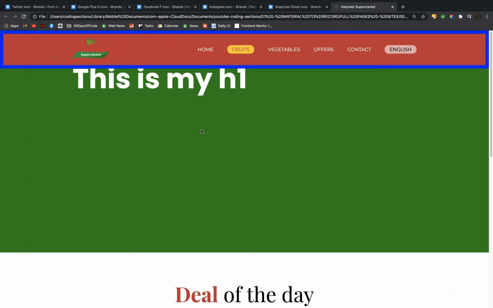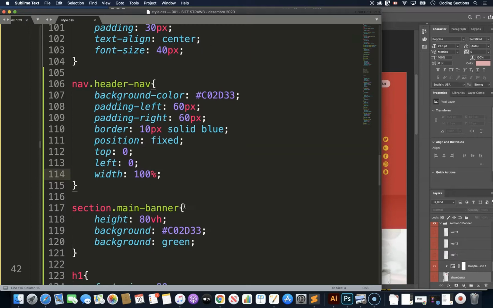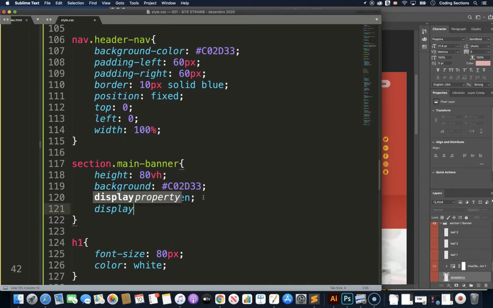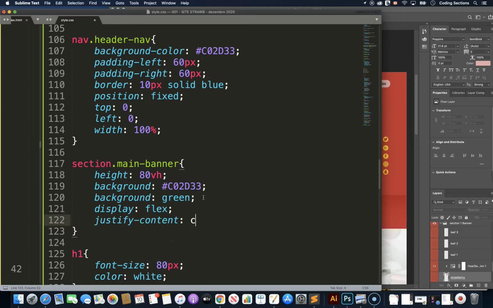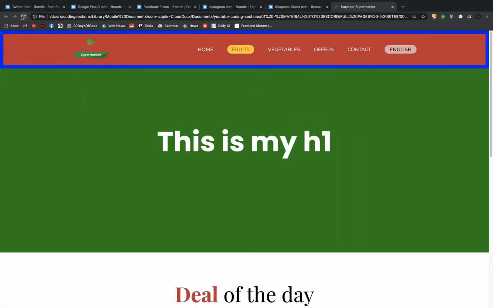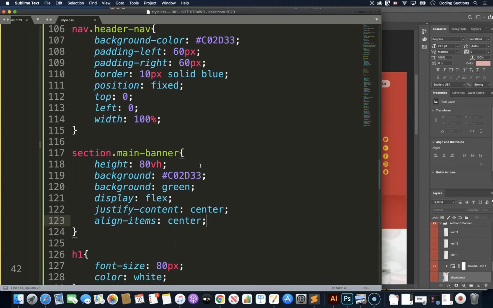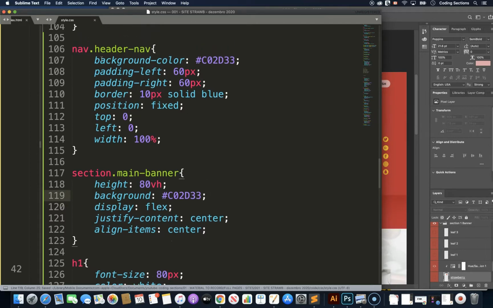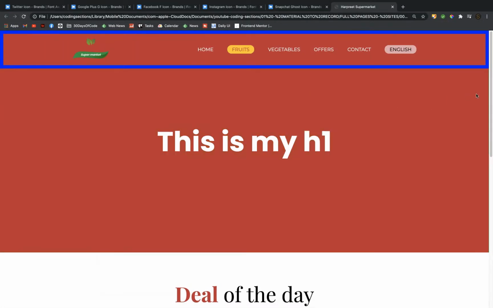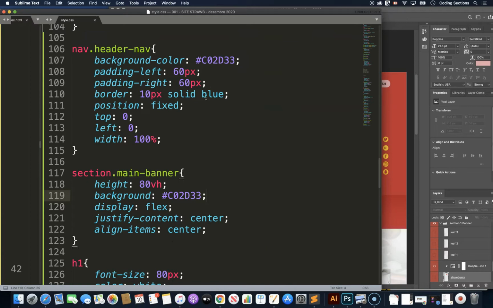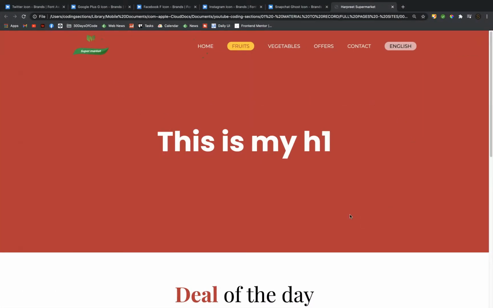The width is 100%. And as you can see here, let me temporarily also apply to my main banner, let me center the text. So I'm going to use display flex, justify-content center, and align-items center. So I have my text here in the center. So let's imagine then that now I'm going to put it back to the right color. First let me check here, so I have the red and the red color here. So when I remove, for example, this border, what you're going to see is that the banner and the navigation bar are working as a continuation.